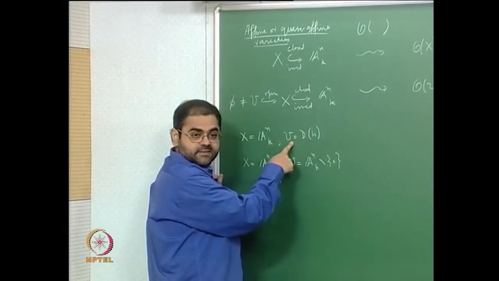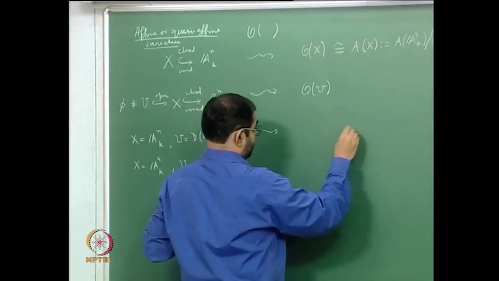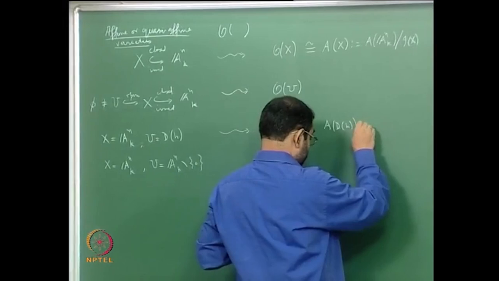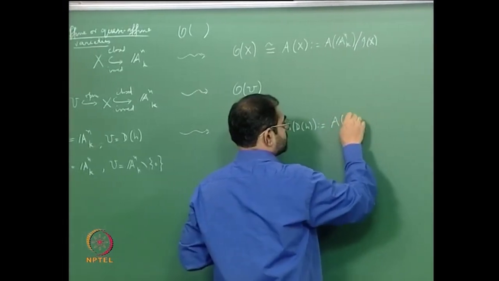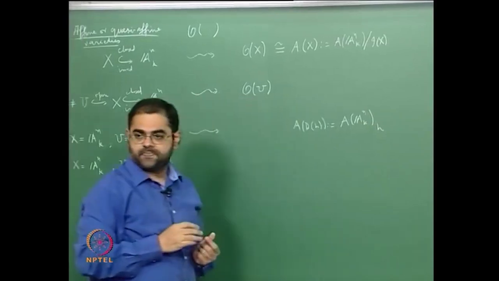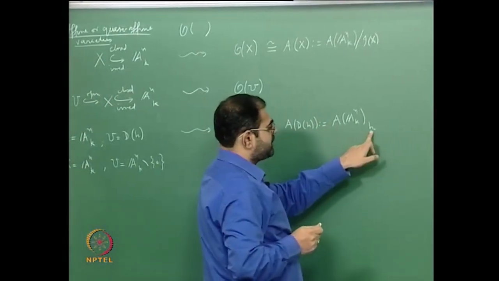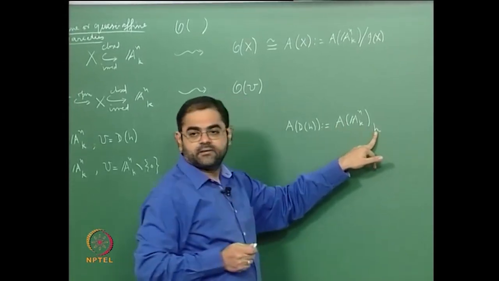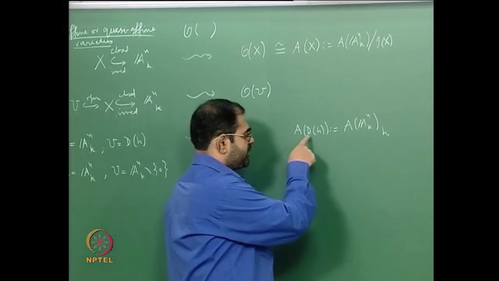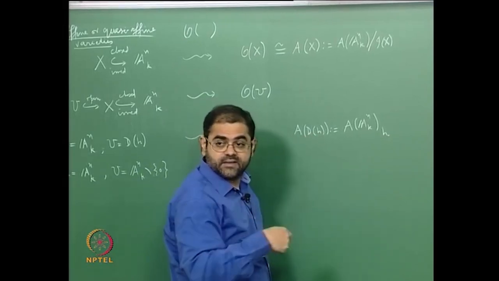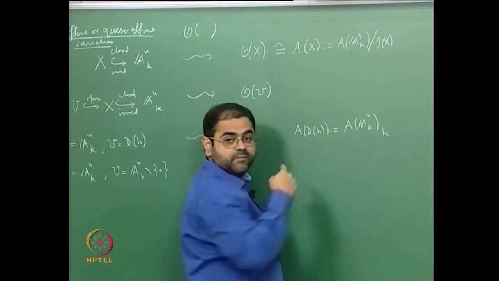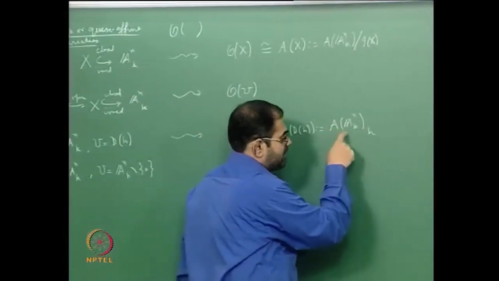if you take a basic open set like this, then I have defined A of that basic open set, the functions on that basic open set, to be just the localization of the ring of functions on the ambient space at h. This is very simple. When you take a ring and put a subscript saying you're localizing at that element, it means you're just inverting that element, and that makes sense because on D(h), h does not vanish. So 1/h and all powers of 1/h are also valid functions on D(h), and therefore a general function on D(h) will be some polynomial divided by a power of h, and that's exactly the kind of elements that you have in this localization.